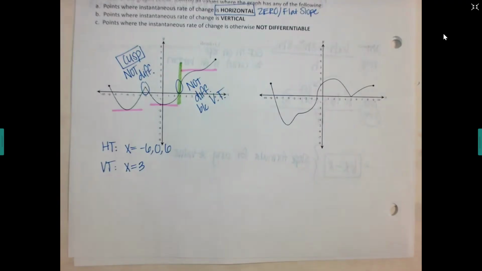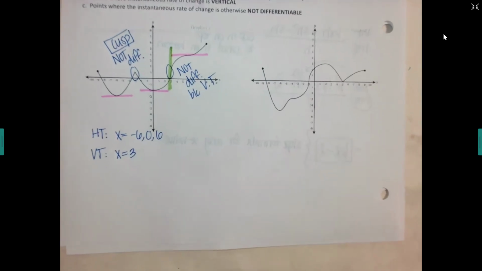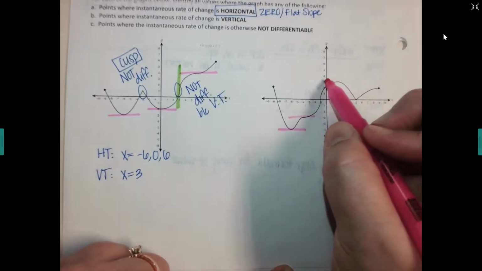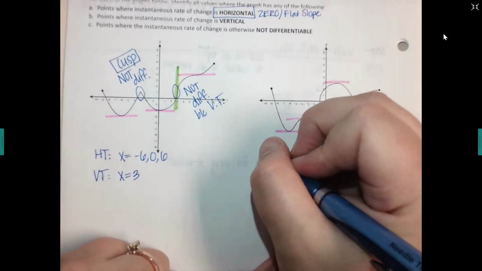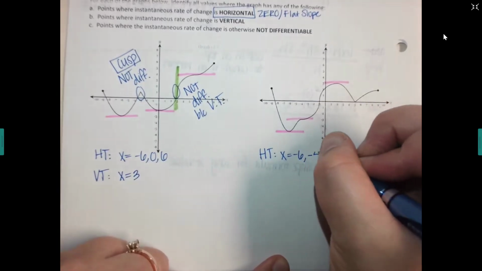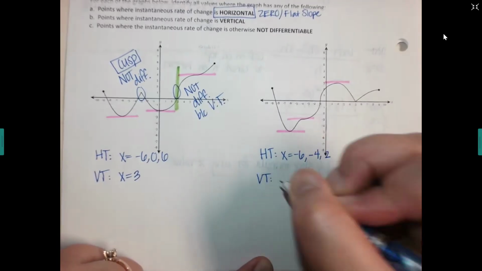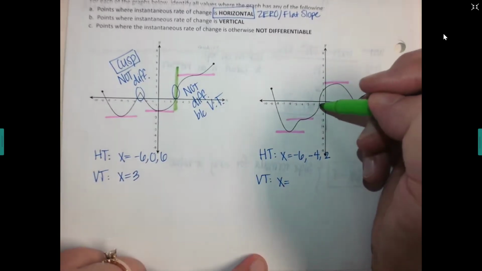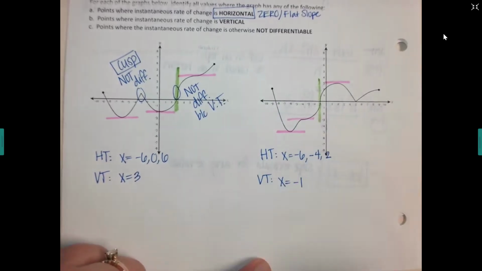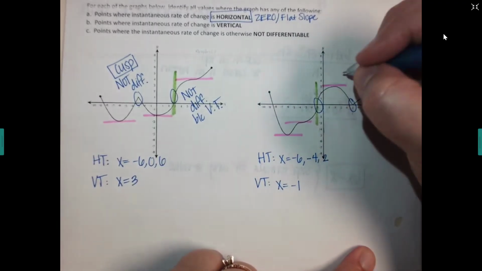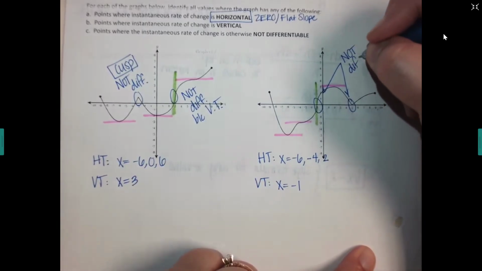Find your horizontals first. There should be a total of 3. So you should have one at -6 again, one at -4, and then one at 2. Remember that horizontal tangents do count as differentiable, but vertical tangents do not. Where is my vertical? At -1, correct. Then remember, any vertical tangent is automatically not differentiable. Where else is my other not differentiable spot? 5, which is a cusp. So we'll just circle those 2 and put not diff. All right, go ahead and turn the page.